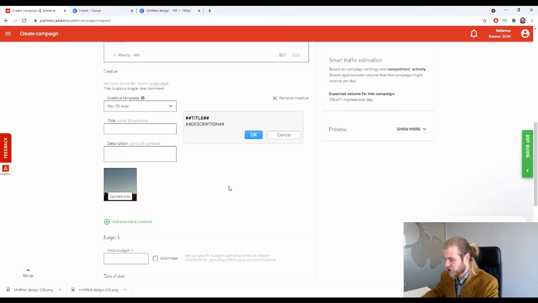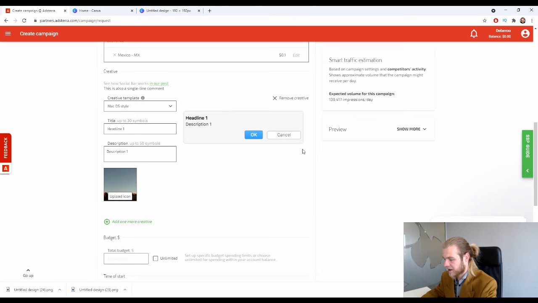So the image still doesn't show. So this preview frame is very nice, but it doesn't really seem to work. So that is not great. I do not like the fact that I cannot see whether my creative is going to look good or not. But let's continue.